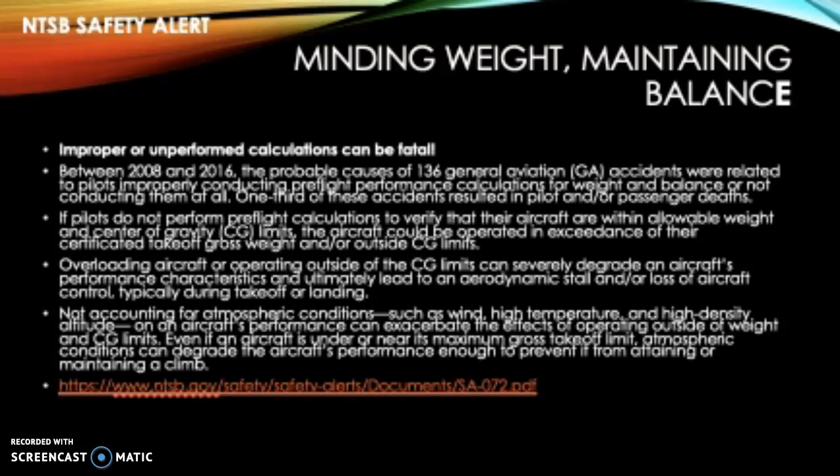Improper or unperformed calculations can be fatal, and the NTSB found that between 2008 and 2016, the probable causes of 136 general aviation accidents were related to pilots improperly conducting pre-flight performance calculations for weight and balance, or not even conducting them at all. One third of these accidents resulted in pilot or passenger deaths. So obviously, weight and balance is super important, not something to be taken lightly, and definitely something we should be doing every time, even if we think that we would be fine. We need to just double check and make sure.